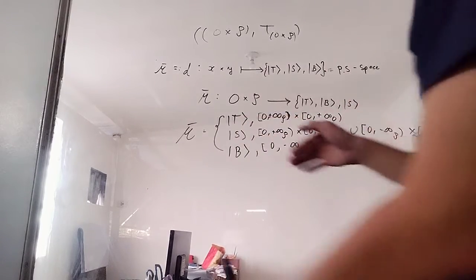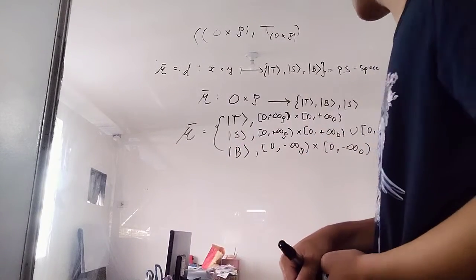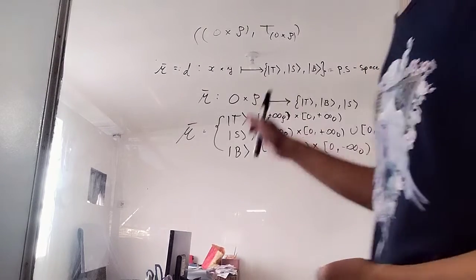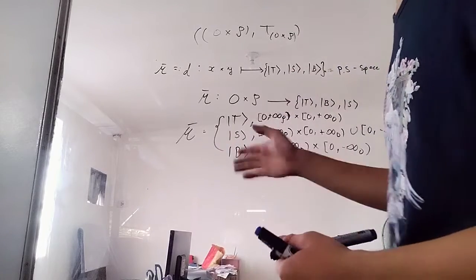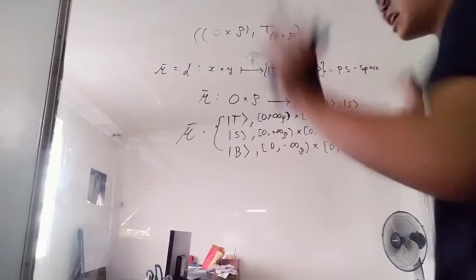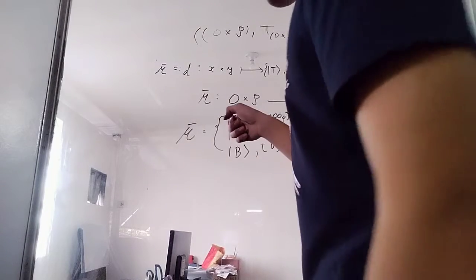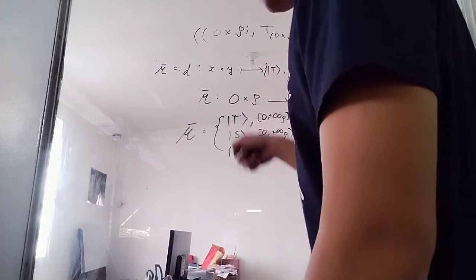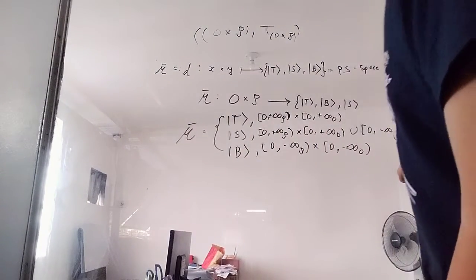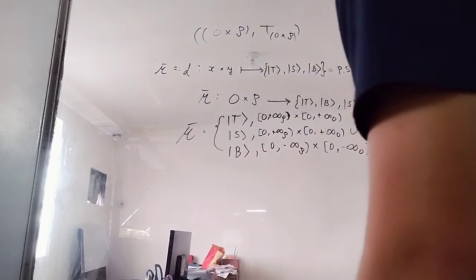And then the same thing with the switch. So switch is a bit ambiguous because they can either be tops or bottoms, so I would say union. So they can fall in any of these intervals. Now we can say that the top is a switch, we can say that the bottom is a switch, because switches can be either of these two guys. So I'm saying the union. So it can fall in any region. But then this implies that T and B can be switches as well. T and B are switches because they fall within this interval, and that's because that's what switches can be. They can be T and B. So that's why they both fall in these two intervals.